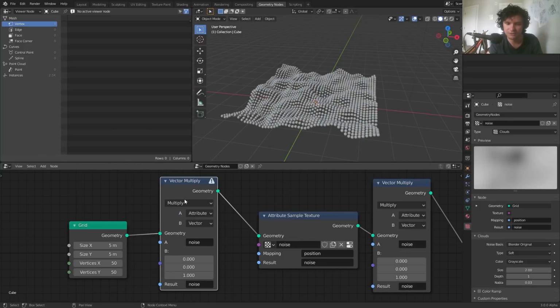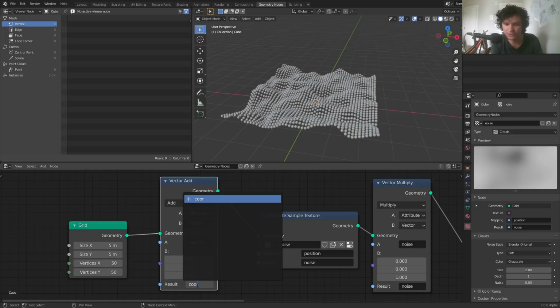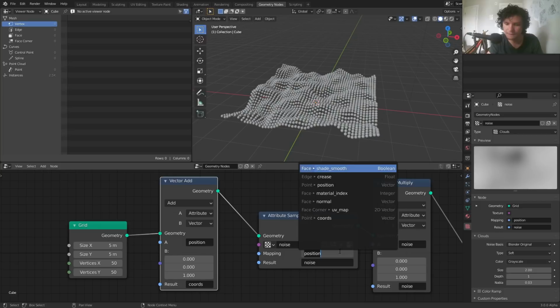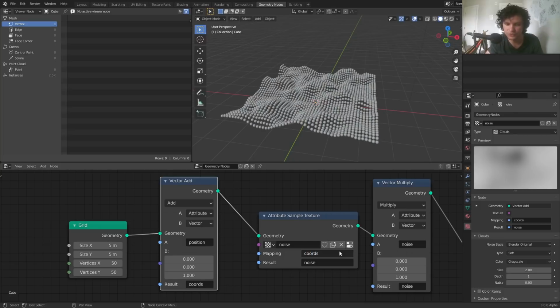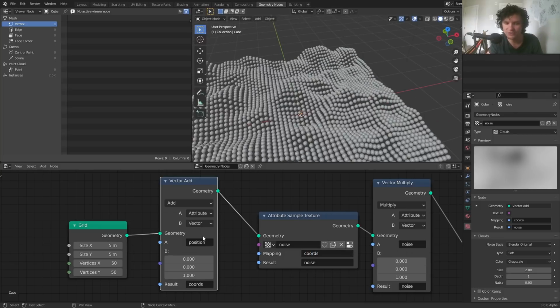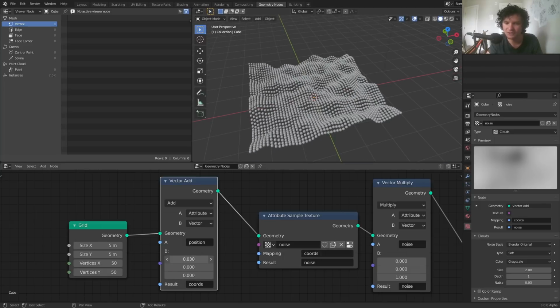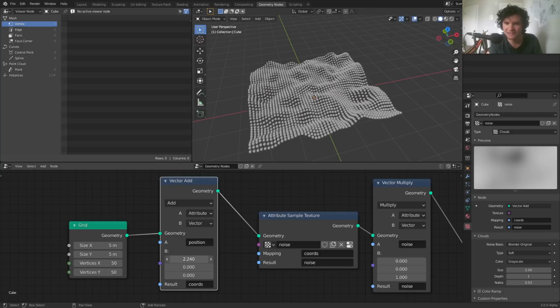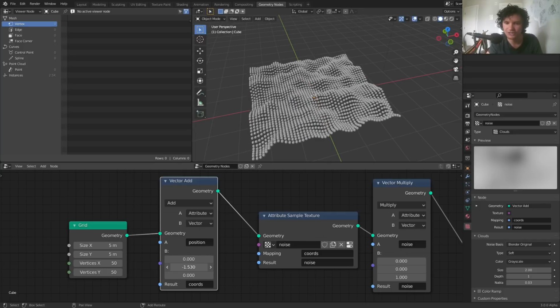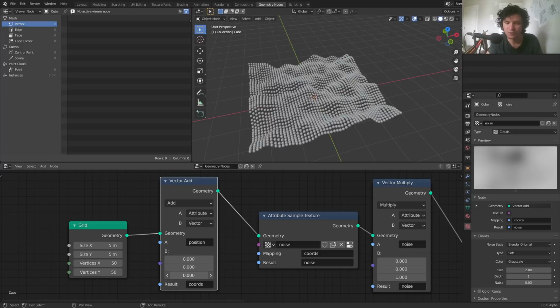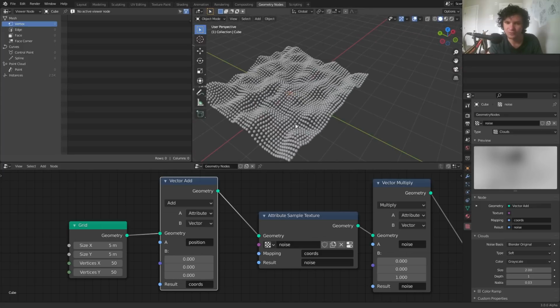I'm going to use some vector math, set it to addition. I'm going to modify position and rewrite it to a new coordinate system. We can just call it coords or whatever. And this is what we're going to use. And you can see what we have now is we've taken the position, we're adding in some vector and rewriting that to the coordinate system, which means it's going to be like position, but now we can offset it on the X channel, the Y channel, so this is only Y motion, or the Z channel. And now we could just animate this.